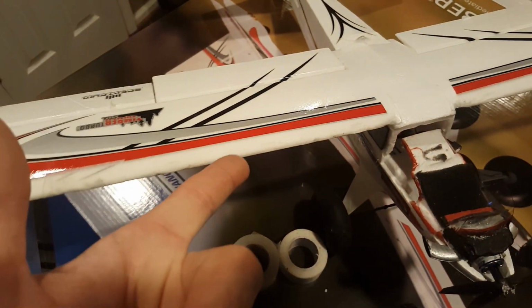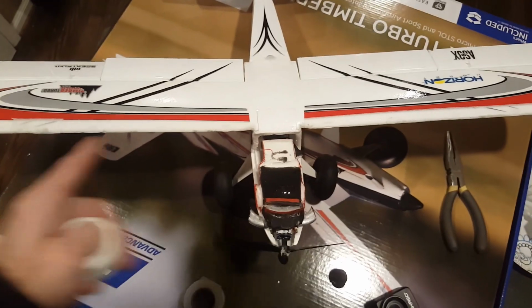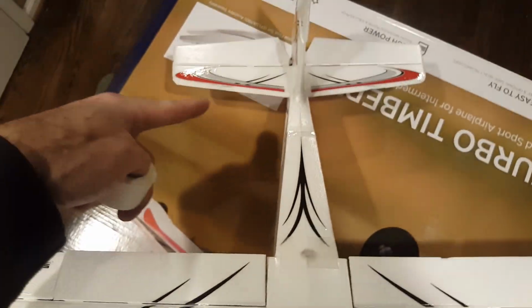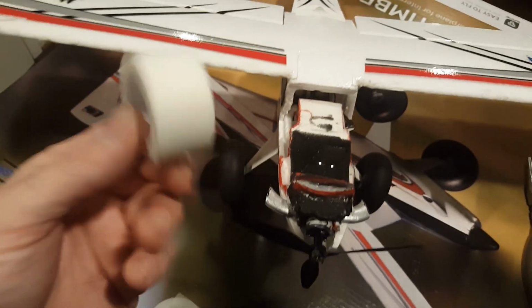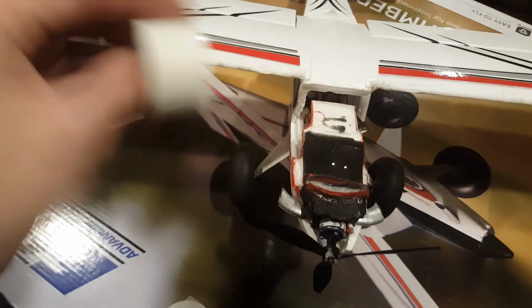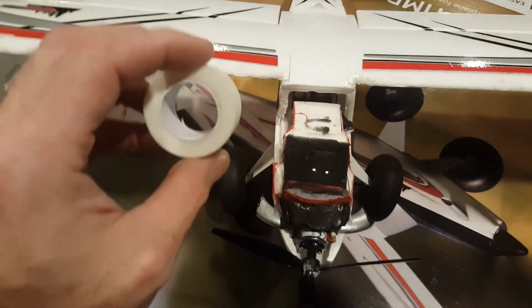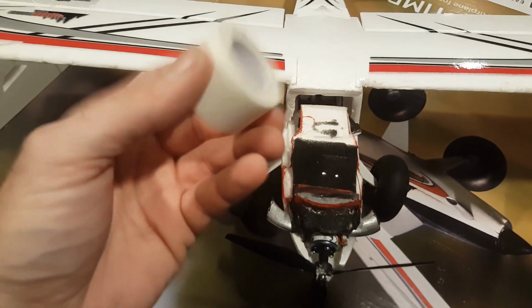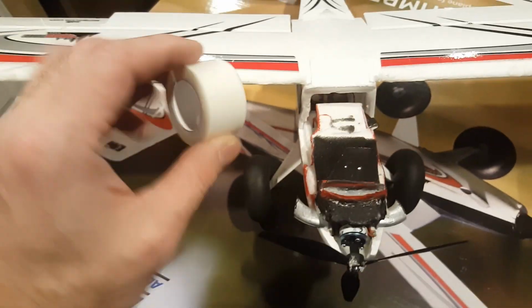And look, you got the paper tape on there. Can you see it on the plane? I have it running across the leading edges on both wings, as well as back here on the tail, both fronts. And then I have some wrapped on the wheels here. But that's the best thing about this stuff. It's super great. It's non-sticky, so it doesn't normally rip the paint off of planes that are painted. But if you're worried about it, of course, you just take a strip of this, put it on your shirt first, so it's got a little bit of fuzziness to it, and then take it off, and now it's, you know, like painter's tape at that point.